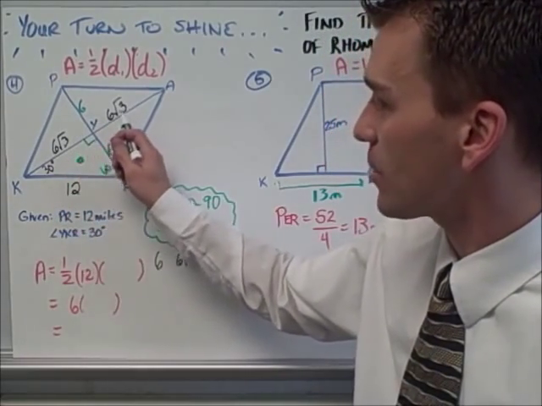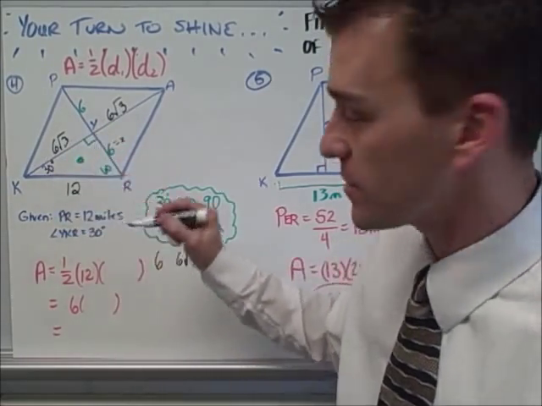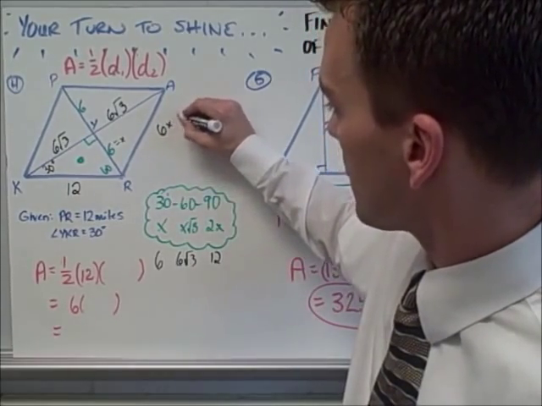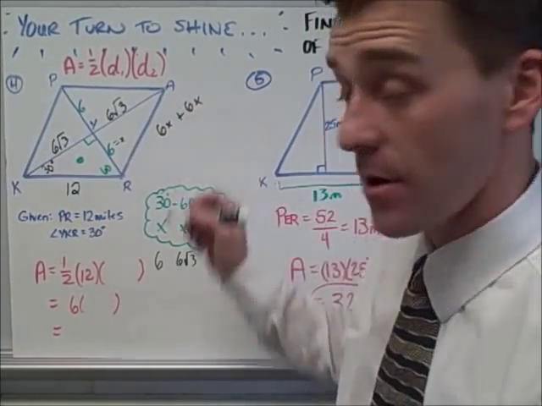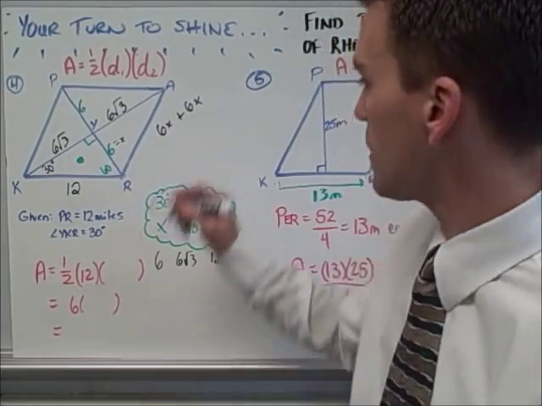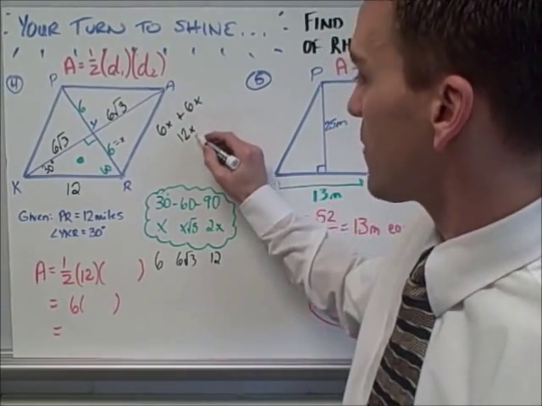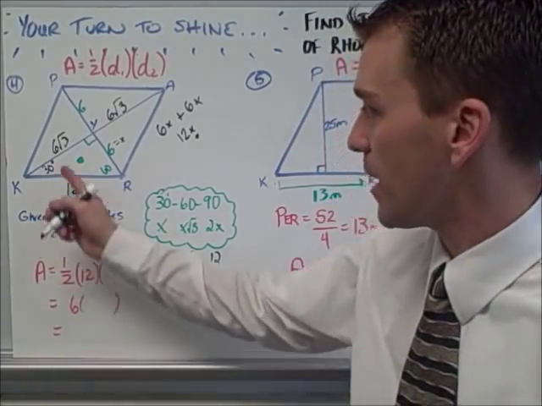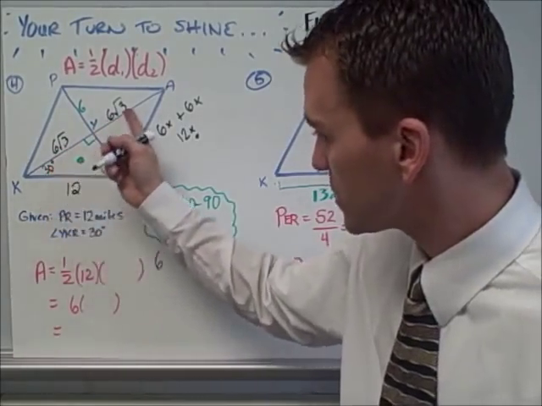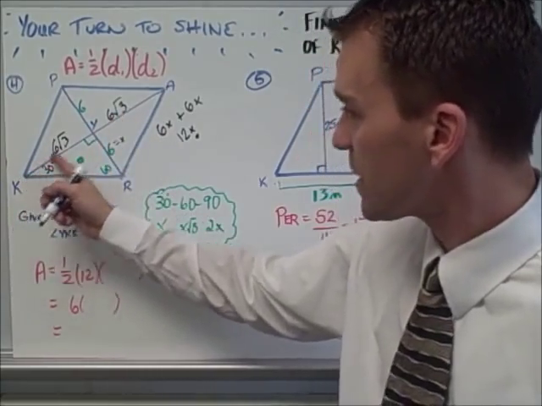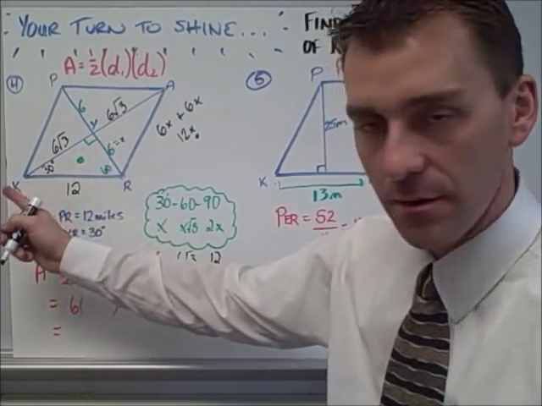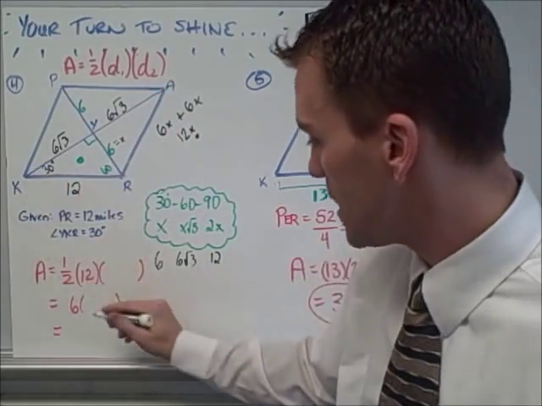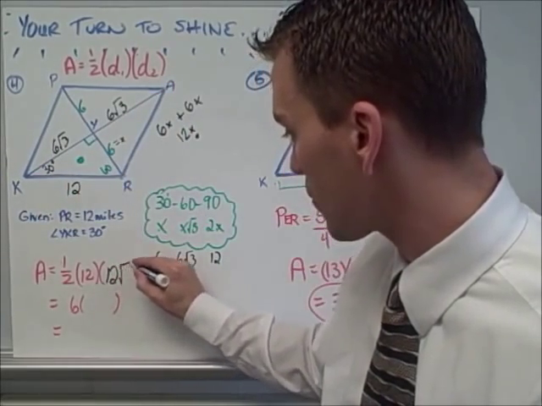Because remember, they're like radical parts, so you just simply add those things together. Back to algebra, if you had 6x and 6x, they're like terms, so you'd add them together, and you get 12x. Nothing goofy happens to the x. It just stays x. Same concept applies here. Root 3, root 3 stays root 3, but you get 12 root 3. So the length of the diagonal from K to A, that diagonal is 12 root 3.